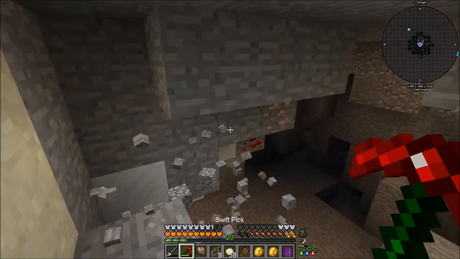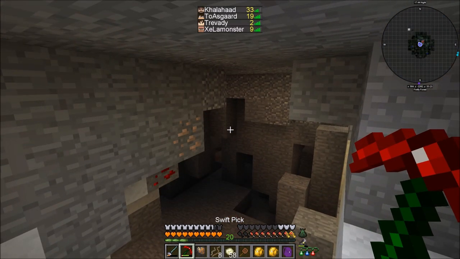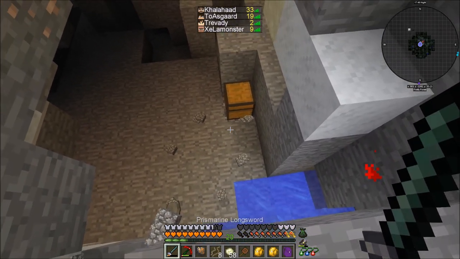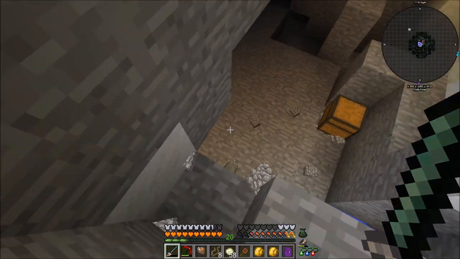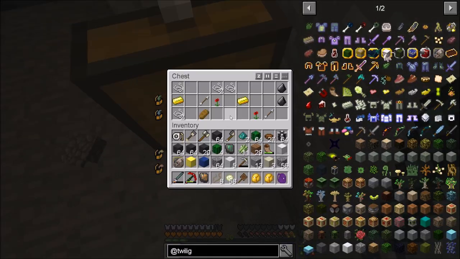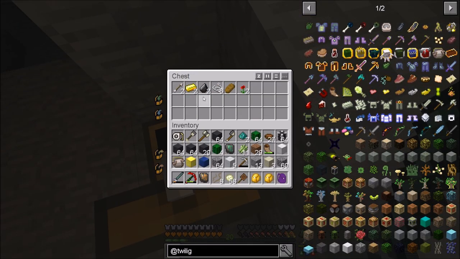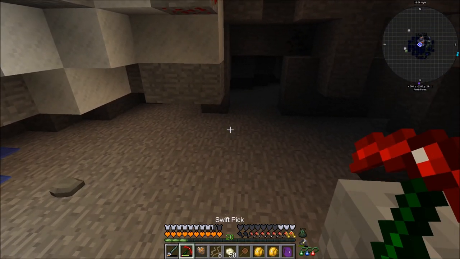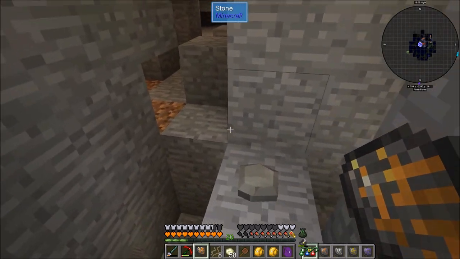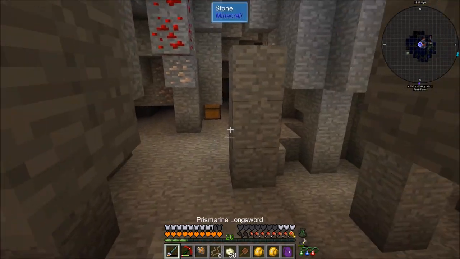Okay, here's another one. We'll go in this one. By the way, I'm on the server right now with Calahad, Trevity, and Zila Monster. Zila Monster is, I can't remember if I mentioned in the videos, Red Rock Mountain Man. That's Zila Monster. He is in fact Red Rock Mountain Man. I can't remember if I mentioned that or not, but it was a thing on the server. So now on the server we just refer to him as Red Rock Mountain Man.